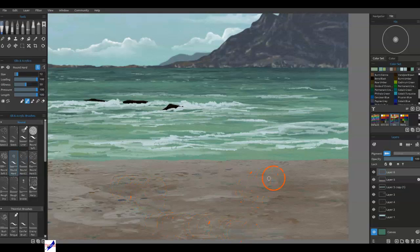Let's go with this one. So what I want to put here are a bunch of little, kind of, seagrass-looking grasses. I've also got to figure out my color, because I'm thinking kind of a sage green. Kind of a feel.